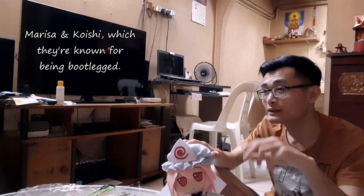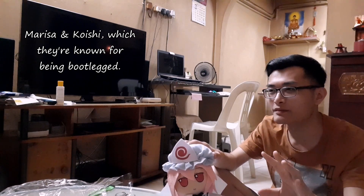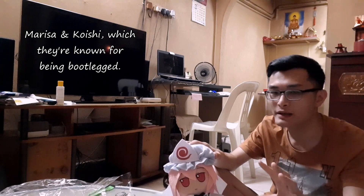I still found two more Fumos on other websites, which I'm not going to recommend just yet because I'm not sure if they're genuine or not. I'm gonna buy them and then make a review of them, then see if you would be interested in buying. There's also a black line right here.